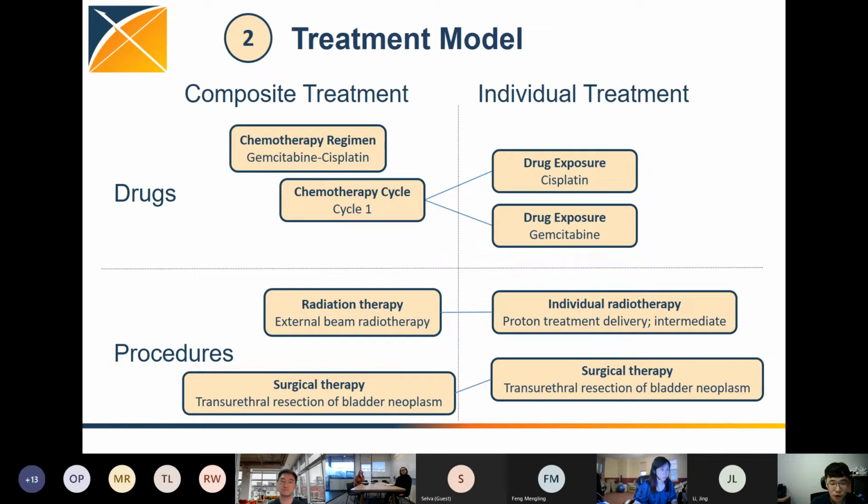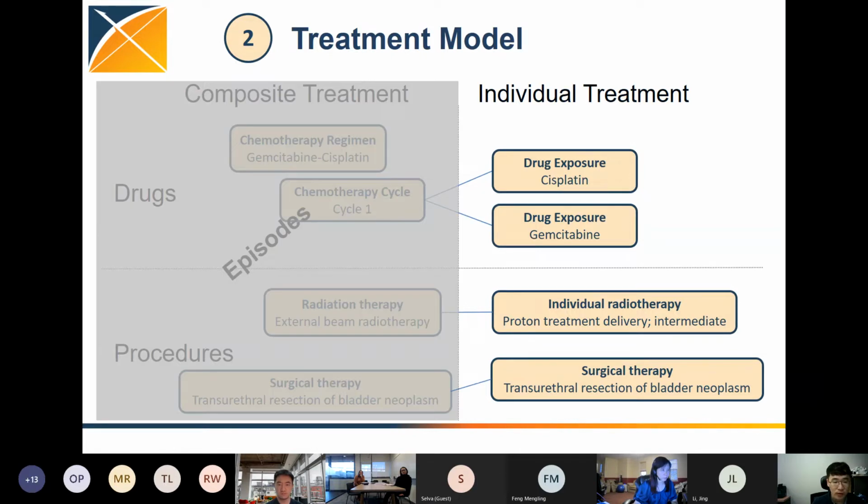So it should be derived from the individual drug exposures, and then patients can have radiation therapy or surgical therapy like that. So we populate this information as episodes in the episode table.